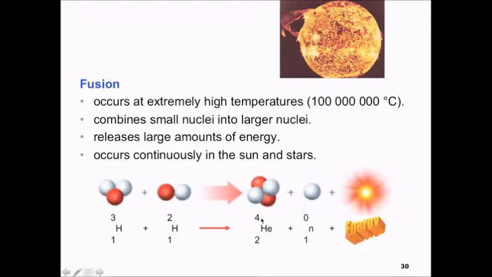Now I want you to notice, you see the mass at the top is 4 and 0. That's just 4, yet we started with a mass of 5. Here we have total mass of 2, here we have total mass of 3. Something seems to be off. Well, remember that the one down here, the neutron, this one should really be up here. So I want to correct that for you. A neutron is really a mass of 1, cross that out, mass of 1 and a charge of 0. So this slide has to be corrected in that respect.